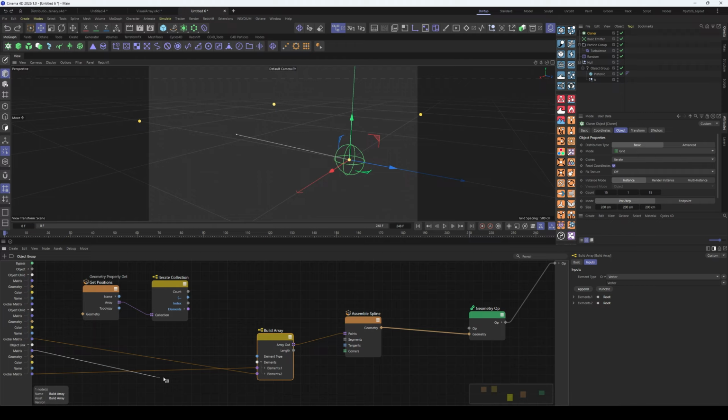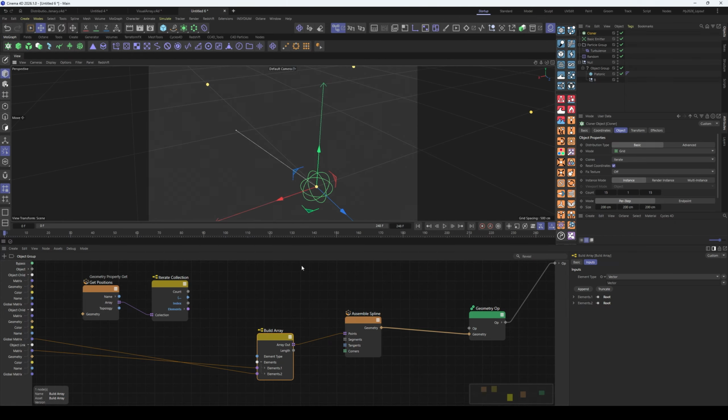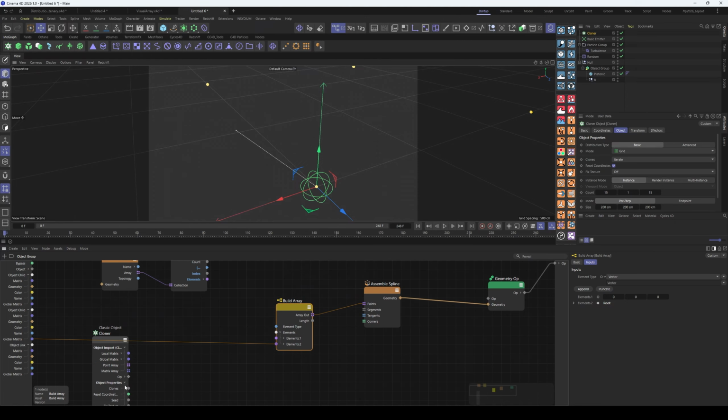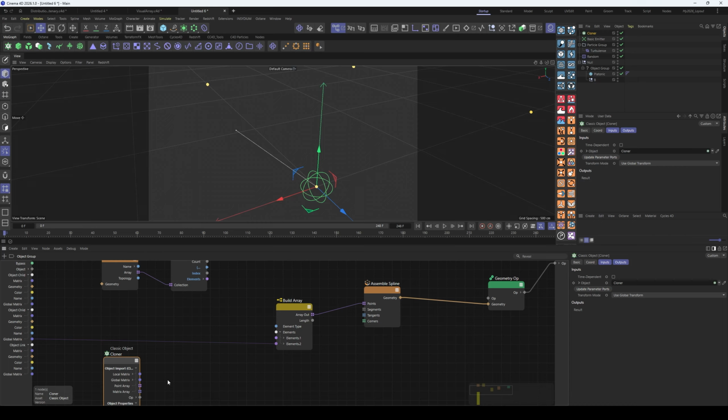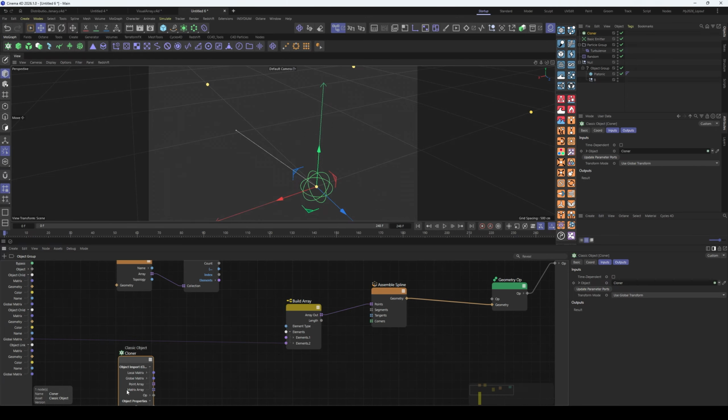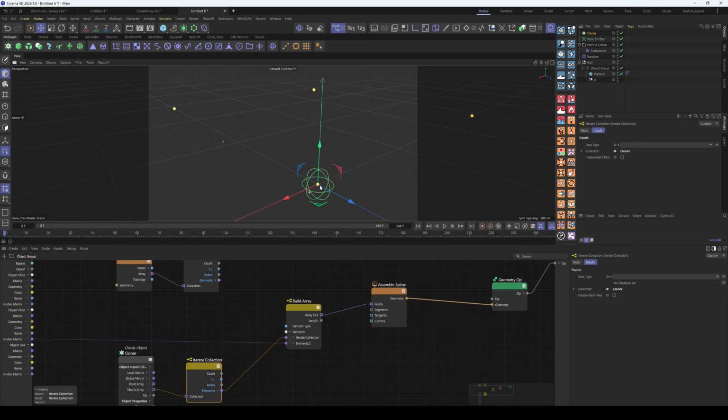If we say the matrix, am I in the right thing? Yeah, okay. It's not showing up, nothing's happening. So that doesn't work. But what you can do is just drop the cloner in here as what's called a classic object. Then if you grab the matrix array and drag that in here, it's going to do an iterate collection, but you're going to see that nothing is still popping up.